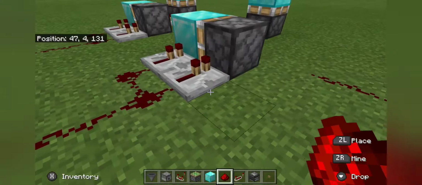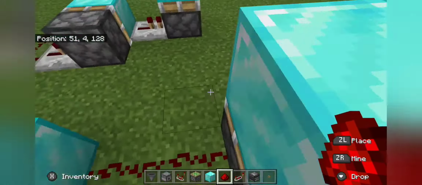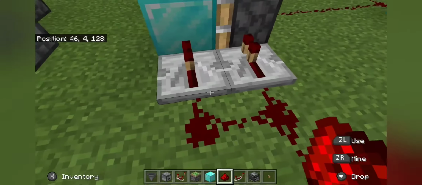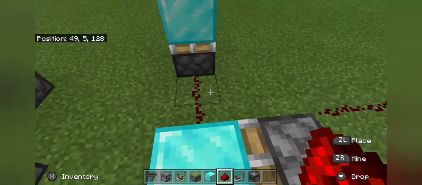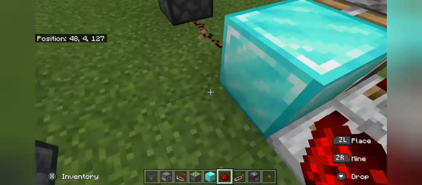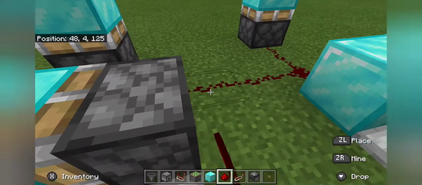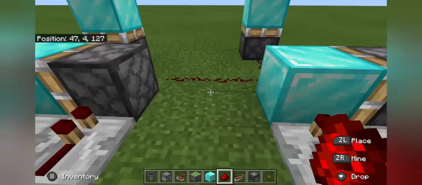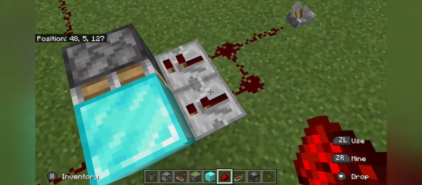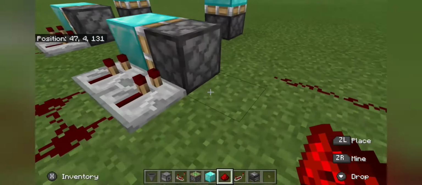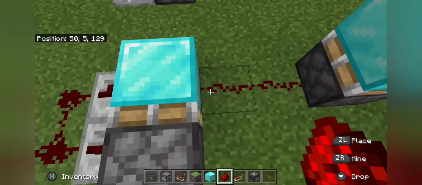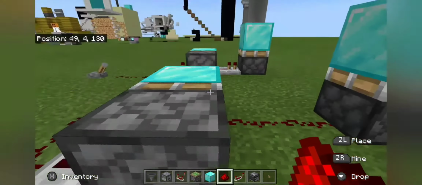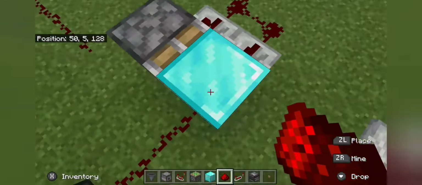Okay, and we're back. Sorry about that. This is another way to generate a zero-tick pulse. By powering two repeaters into some redstone dust, that creates another zero-tick pulse. The dust doesn't light up. I'm not completely sure why this functions, because repeaters are supposed to activate at the same time. So you'd think, if anything, it would cause a one-tick pulse, but no, it does not. So it creates another zero-tick pulse.